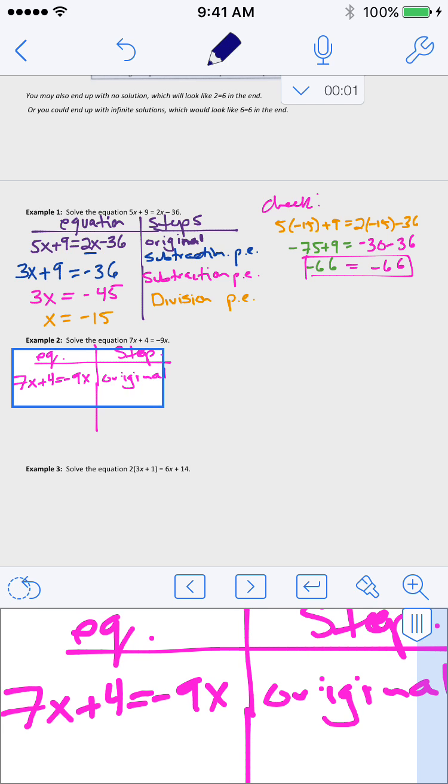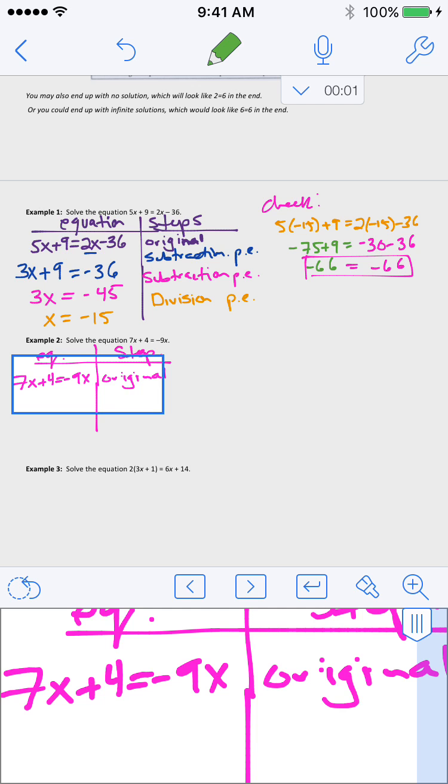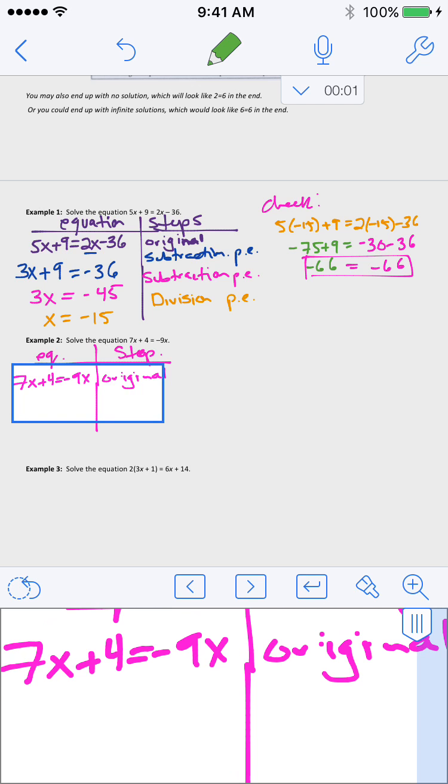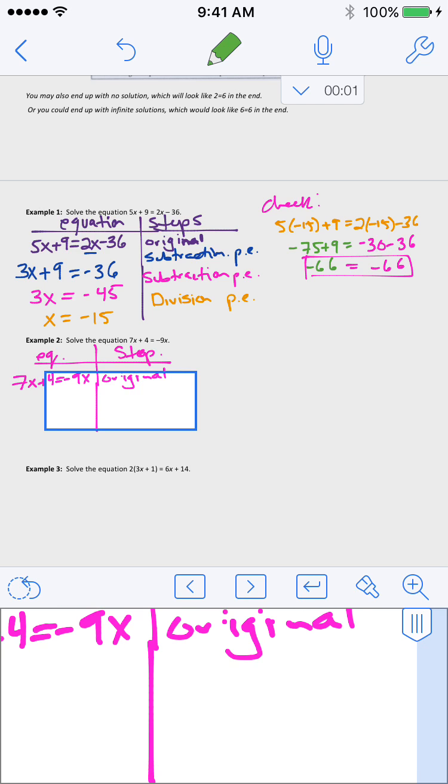Remember that you can add or subtract to either side, right? So if you wanted to move things over to the left, or if you wanted to move things over to the right and make it 0, that would be fine. In fact, I'm actually going to do that. However, if you wanted to keep the x on the left, when you added 9x to both sides, you'd end up with a 0. So you just have to be careful, okay? I'm going to go ahead and actually subtract 7x from both sides, though.